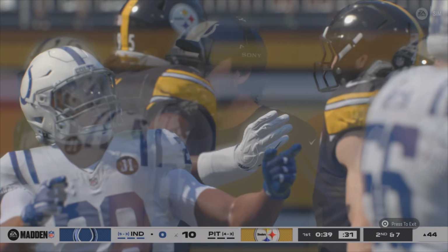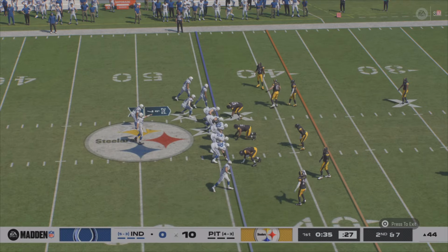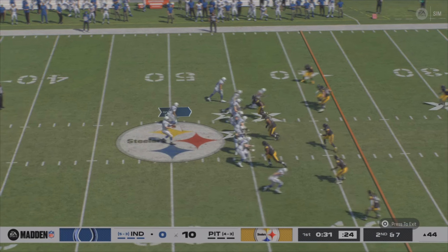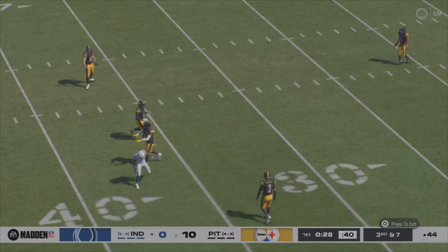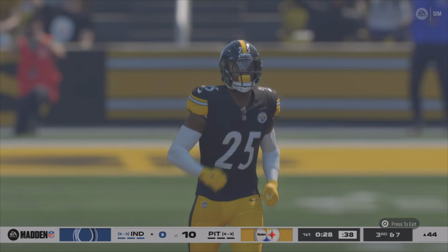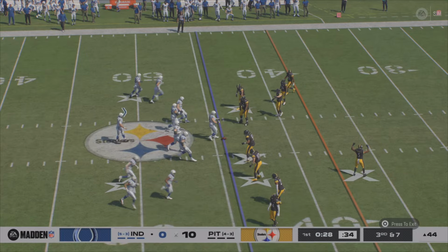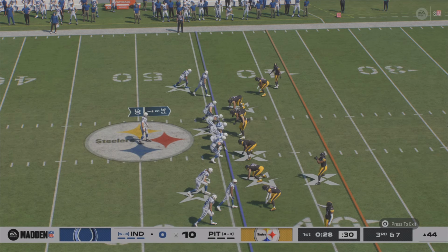Nice job by the running back making the first guy miss, but it's the pursuit by the entire defense. Even though he doesn't get him down on his first try, the rest of his guys are all rallying to the ball, and they bring him down for a short gain. The ball deflected at least a couple of times, and it'll fall to the ground. It's incomplete. What can they do here on 3rd down and 7?